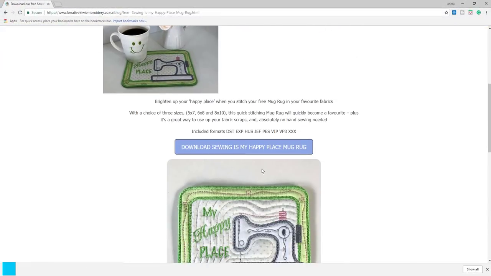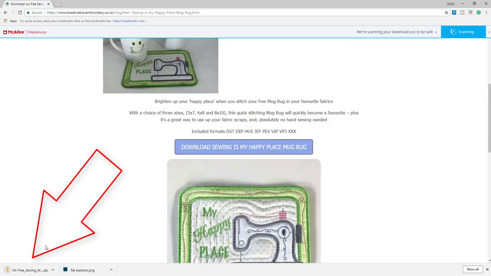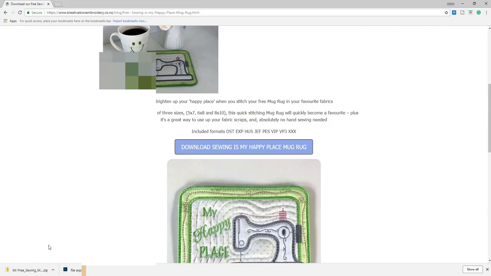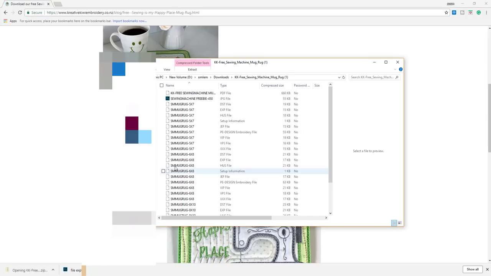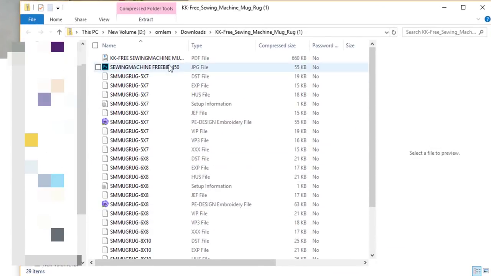And I am going to download it. So it includes all the information, the sizes, it includes all the different formats. So click on download and you can see in the corner here that it's downloading a zip file. Once that's done, you have to wait for it to be done, and you click on it and it'll come up with all of this. These are all of your files that you're going to use, but you can't use them yet until you unzip it.